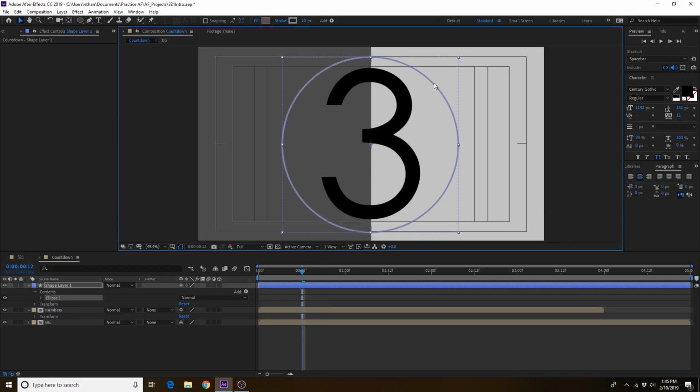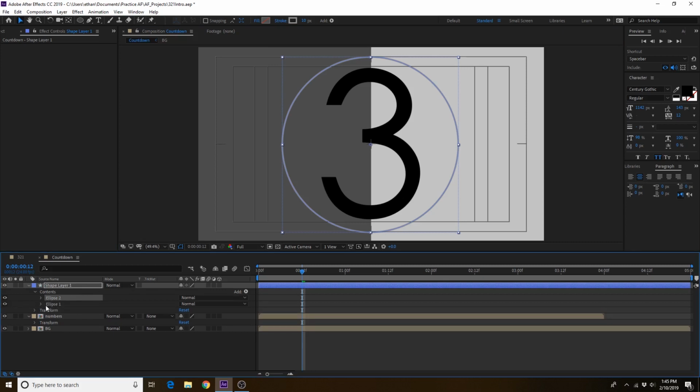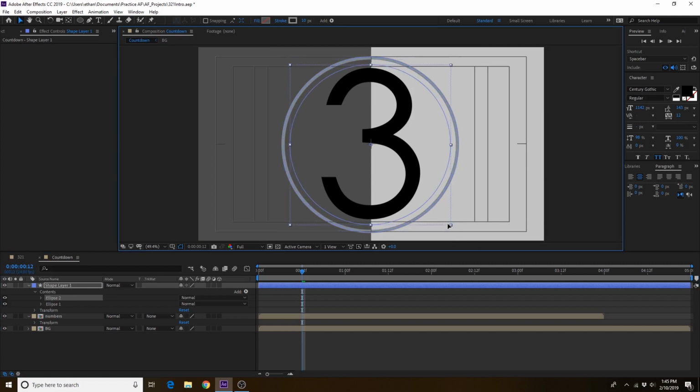All right, so what we're going to do is, with our ellipse 1 selected down here, we're going to hit Control D again, and then we have a second ellipse, so we're going to shrink that second ellipse down and hold shift and alt when you're doing this. So there we go, there we have a circle.